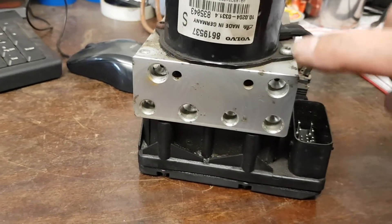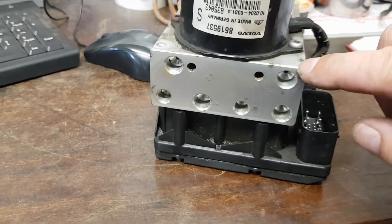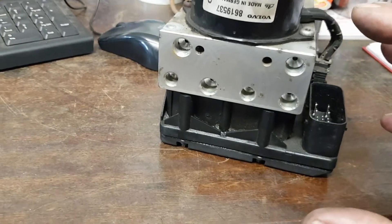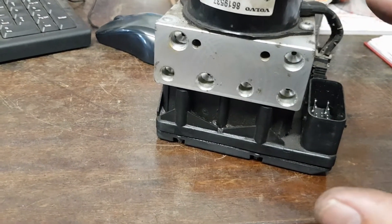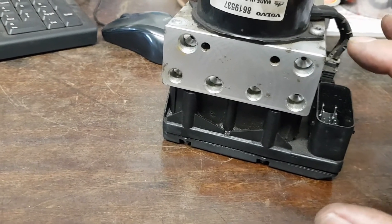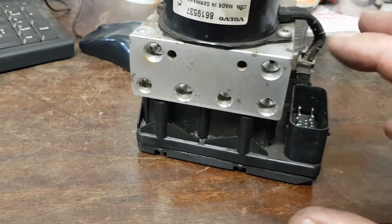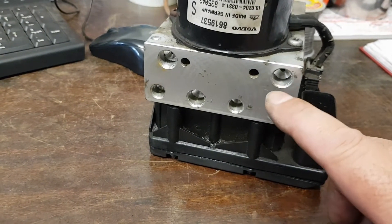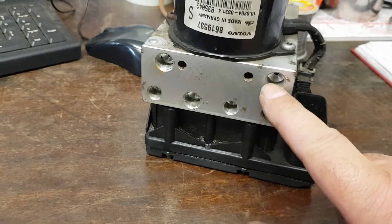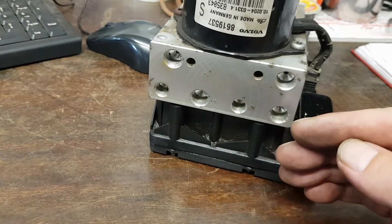When you put it back together, this line and this line are the two that come from the master cylinder. The whole point of this video is so that you don't replace the master cylinder like I did — and that costs a lot of money. If you test it as I did in my old video, you can then check your discs, calipers, and pads. The problem is that somehow this ABS valve block is leaking — it's allowing fluid between these two lines to travel back to the master cylinder, and that's what makes the pedal creep away from you.